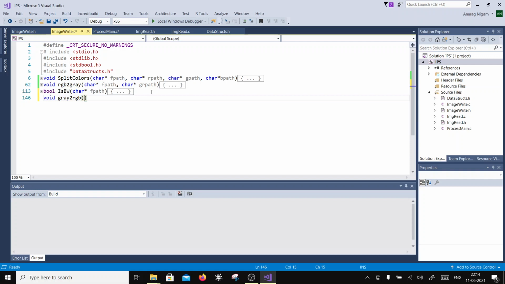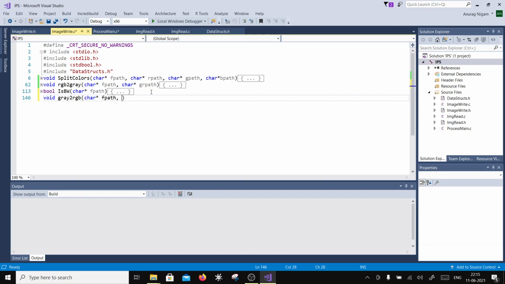Okay, so let's go ahead and write it. So it is going to receive 2 paths. One path is going to be the input path, so I would say char and call it f path.